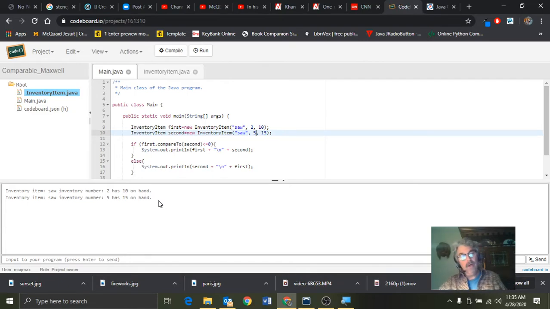So here's the takeaway. Computers are used to store vast lists of things. Amazon has a bazillion inventory items. There are all the students in the school. There are all the classes.